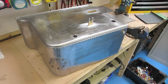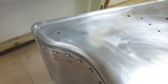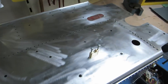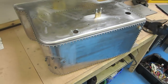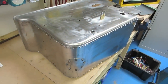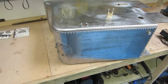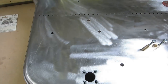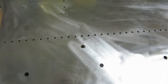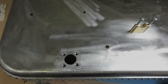So there's the tender, still pretty much the same as last time you saw it, probably. With a difference, perhaps all the beading is filled. So that's got to be sealed on the inside with the Isoflex, and then painted on the outside, but I don't want to do that until I can get all the accessories on there. Because there's obviously a lot of holes that the Isoflex is going to come out of. So that'll be a row of rivets for the manstand floor. And then there's other things for level taps and the injector feed.